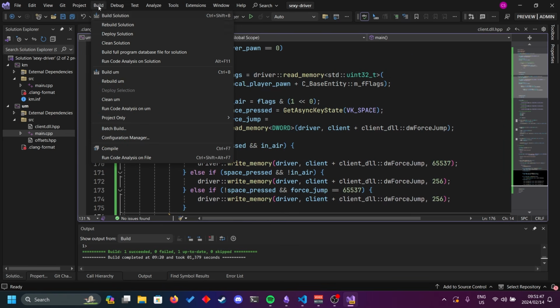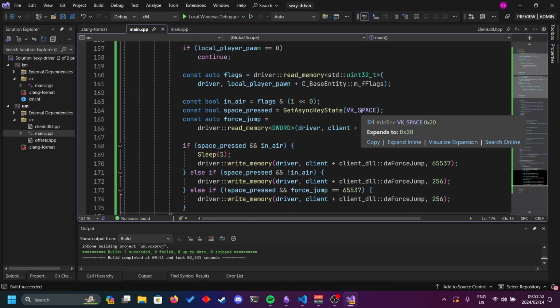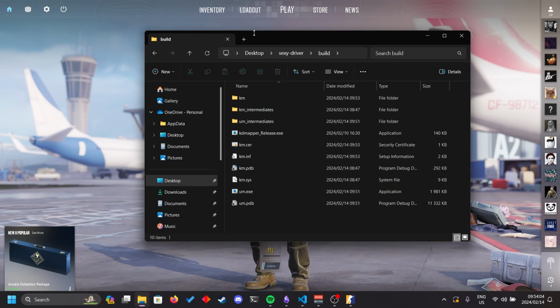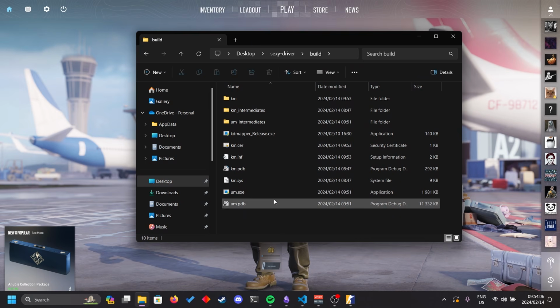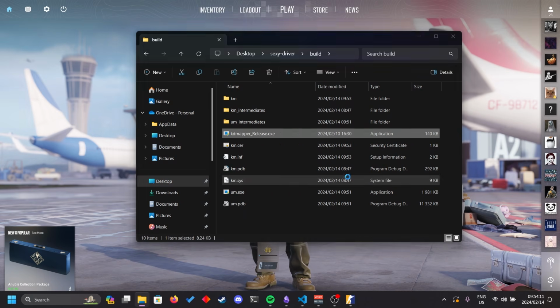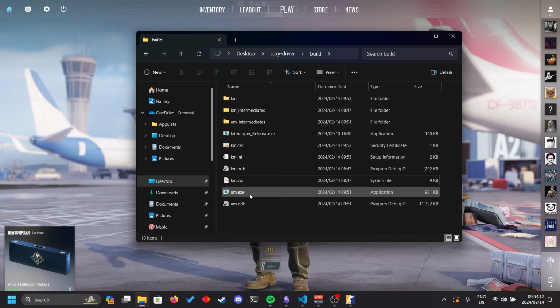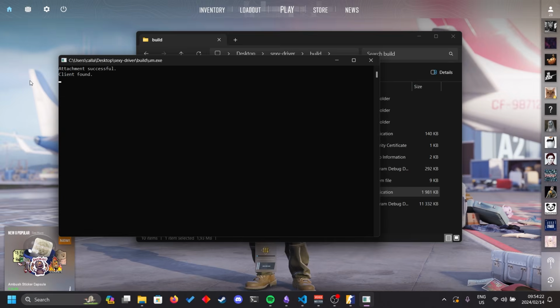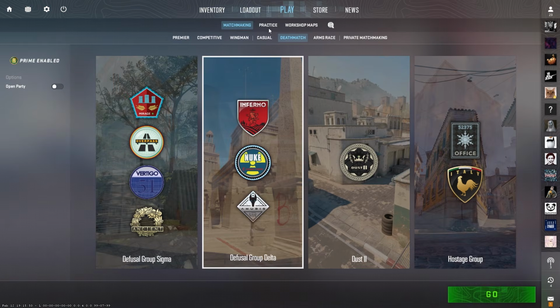So let's go ahead and test it out. We're going to build in debug. I'm going to launch the game and I will catch you guys there. All right, ladies and gentlemen, I am in the menu of CS2. We're going to go ahead and we're going to manual map my driver on my host PC, and we have success. And then we're just going to go ahead and run our user mode application where we found client. Attachment seems successful.